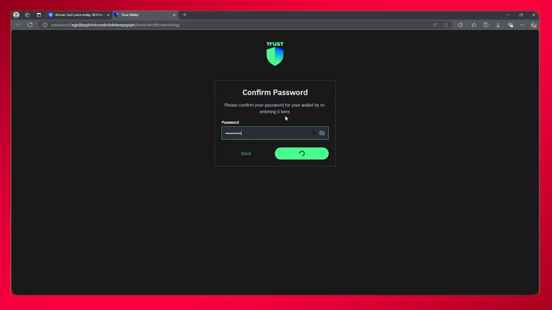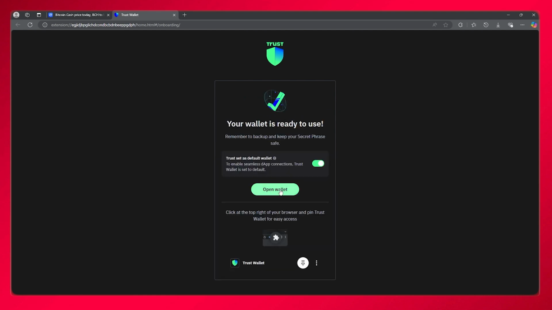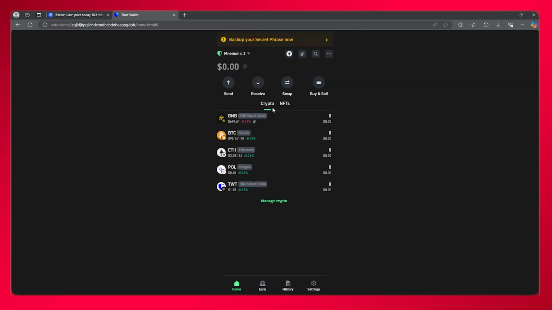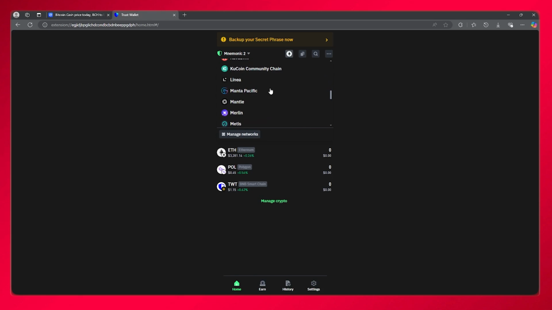Just create a new wallet and choose a different blockchain that will be compatible with your needs. As you can see, we have this wallet here. You're going to go over to your networks, and make sure that whatever network you choose is based on the crypto chains that you're actually going for.